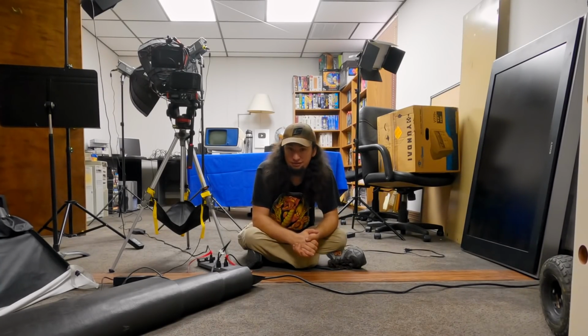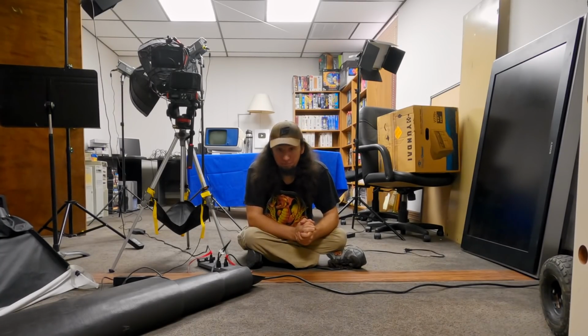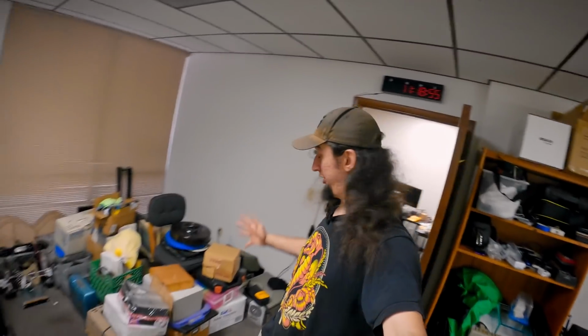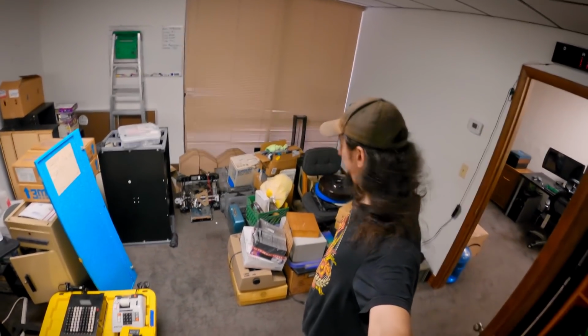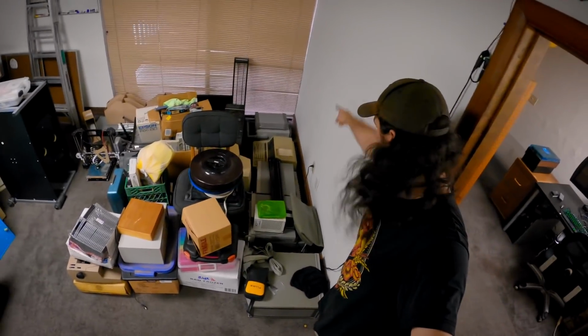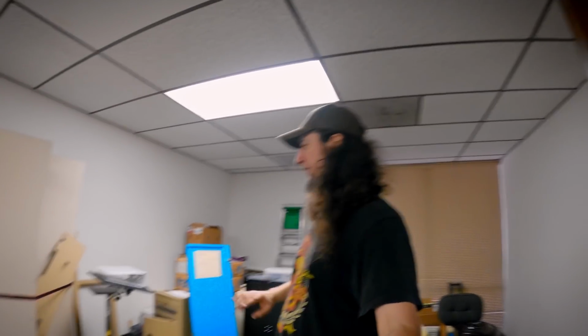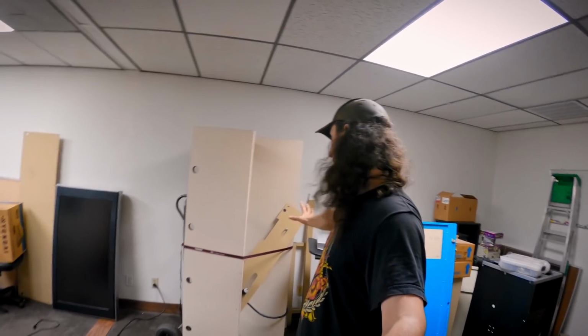There are a lot of things that I need to get working on. So let's start talking about those and taking a look at what my next steps are. Okay, now first things first, this workspace area is now full of stuff, but this whole row of things are going to go onto the workbench, at least for now. So one of the things I'm going to need to get done immediately is get the workbench set up so the things can go onto it.